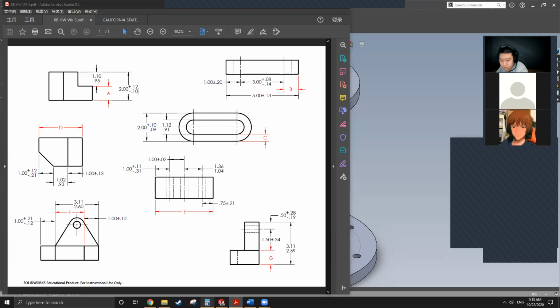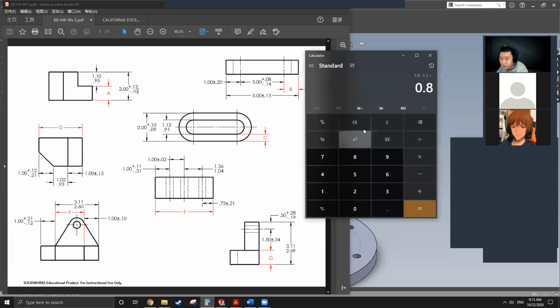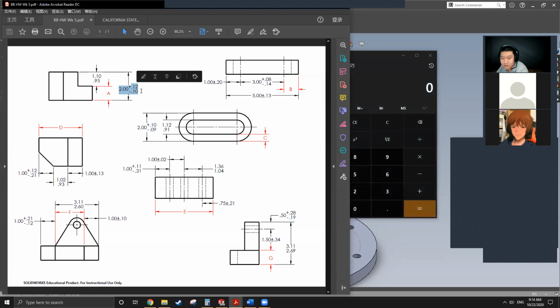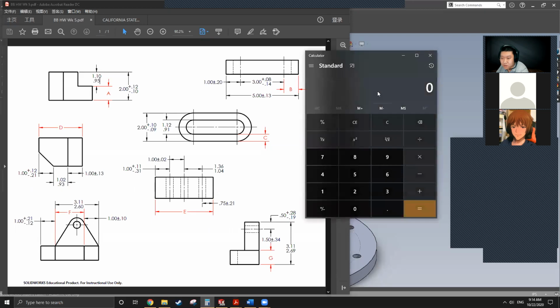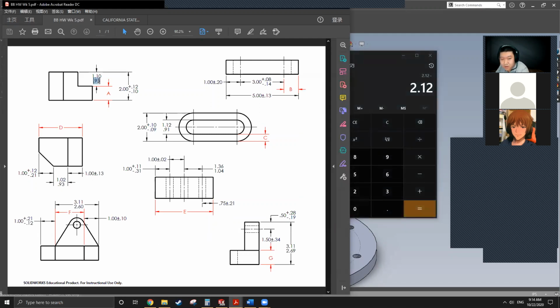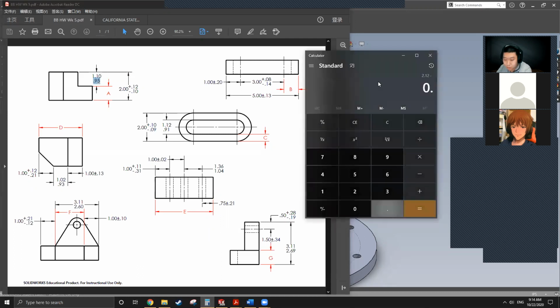So I'll do a simple demonstration on A. I'll just give A for free. In this case, A is apparently 2 with its tolerance. So the largest A could be is 2 plus 0.12, which is the largest value of this dimension, minus the smallest number on the other dimension, which is 0.95.